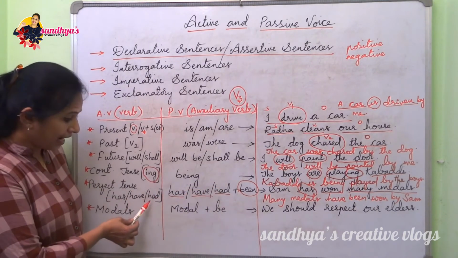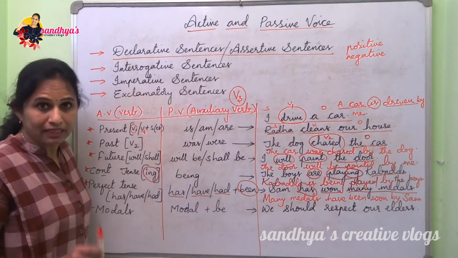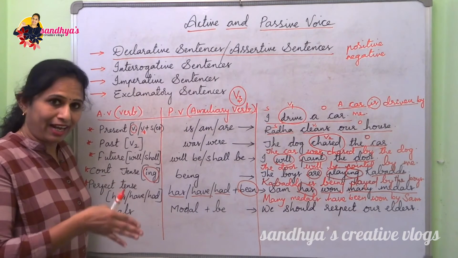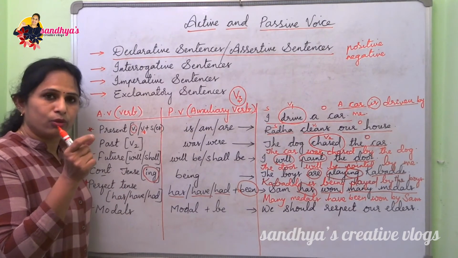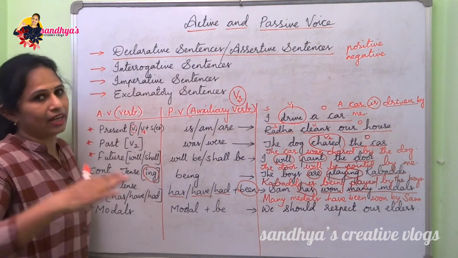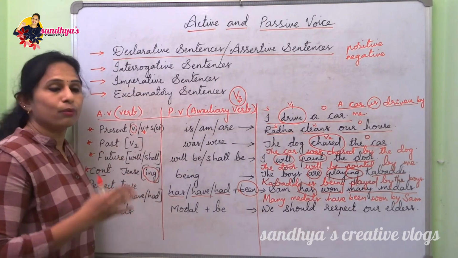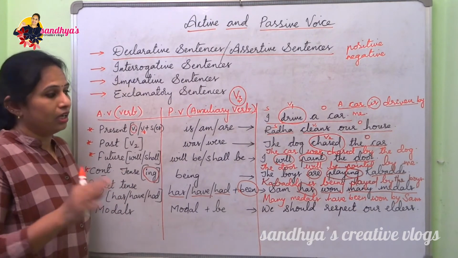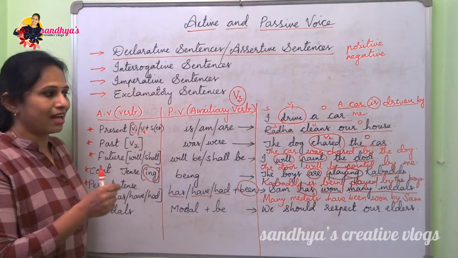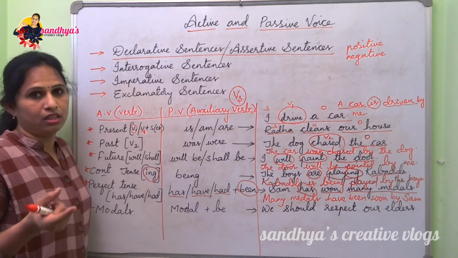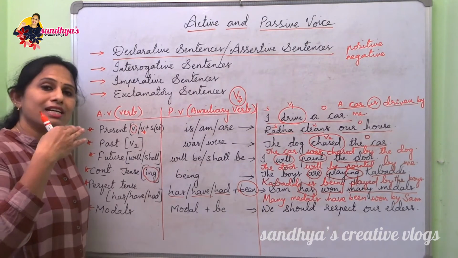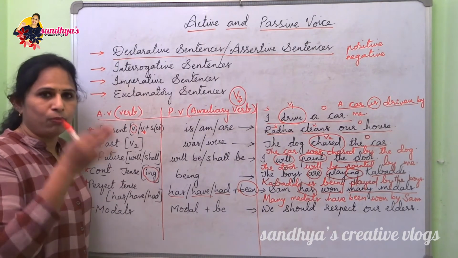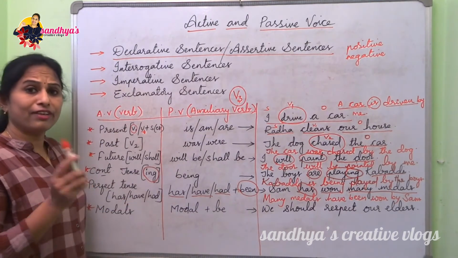Suppose it is had, like Sam had won many medals, then there is no need to look back at whether you are supposed to write has been or have been. Whenever you see had in the sentence, just blindly write had been in your answer. Like Sam had won many medals, then your answer will be many medals had been won by Sam. Suppose it is a singular object, Sam had won a medal, then a medal had been only. It doesn't depend upon the object's number. So whether it is singular or plural, you write had been whenever you see had in the sentence.